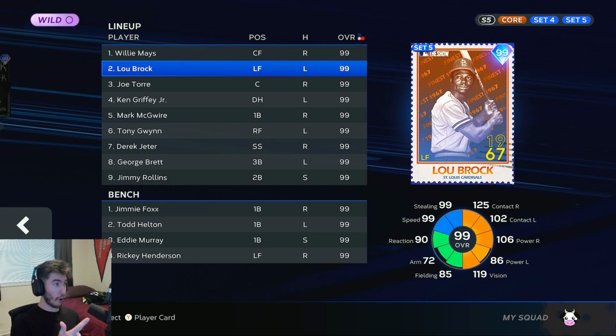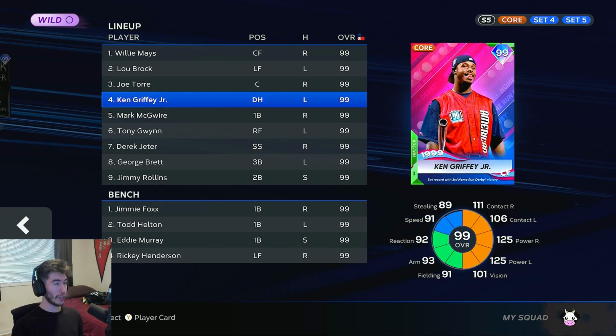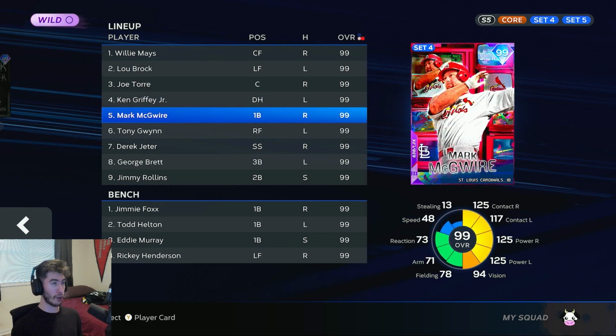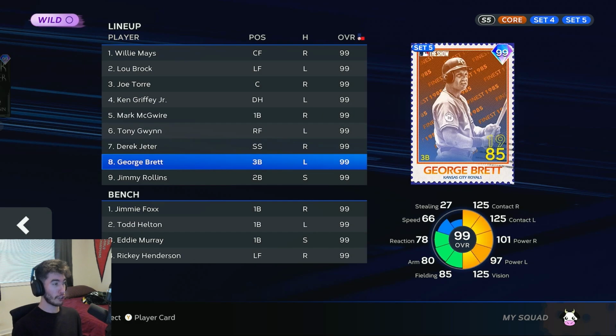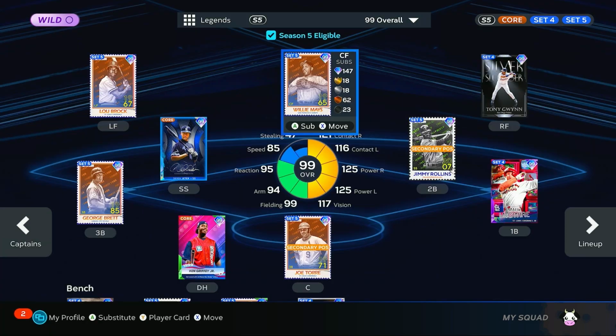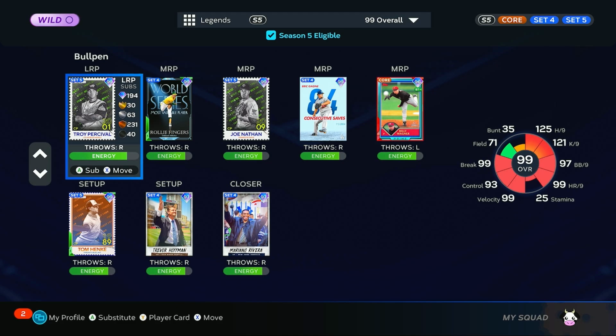For the lineup today, Willie Mays leading us off. Another one of the new cards, Lou Brock batting second. Same thing for Joe Torre batting third. Then we got 99 Griffey as our DH, Mark McGwire batting 5th, Tony Gwynn in the 6th spot, followed by Derek Jeter, George Brett, and Jimmy Rollins. And that makes up the all-legend team we'll be taking into ranked seasons today.